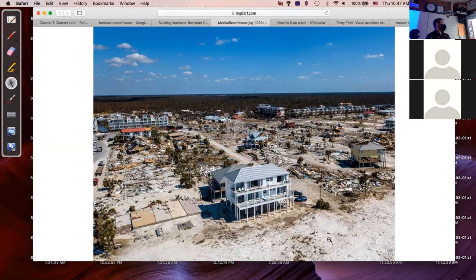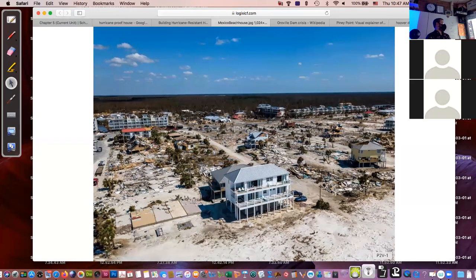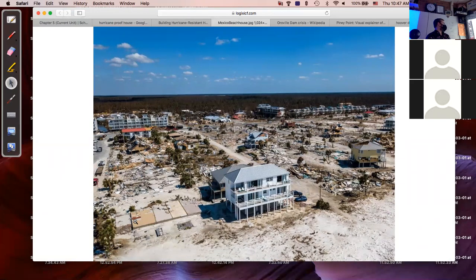This is the actual beach. Like you can see, this is sand. You might walk out and they own the beach right down to the water. So there would have been, this is a slab for a slab built home. There was another house here. All that stuff is gone. All the contents and material for this home is either out in the ocean or it's back up in here. It's all gone. It's just wiped clean.